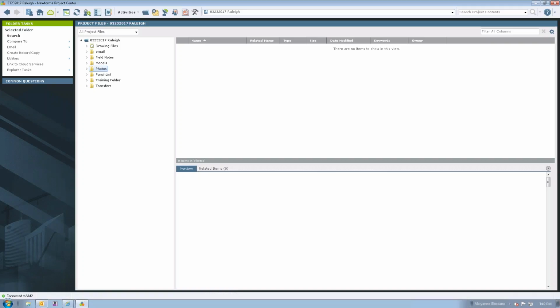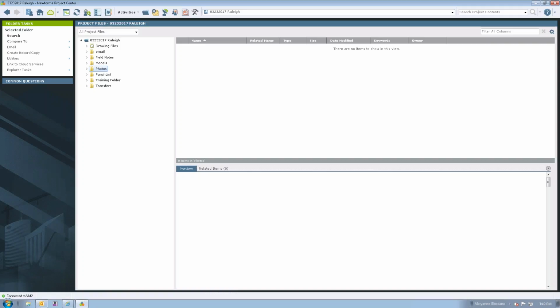But they would still need to be on the project team and have access to cloud services to be able to see those files, yes. You still need to send them a message to go on and download it, correct? There is no message that says go in and download it. It's just a message that says here you've been. No, I'm saying you'd have to send them an email. Yes, yeah. If you wanted to let them know that files were there, yes. Yep.